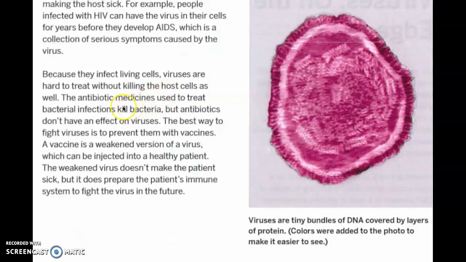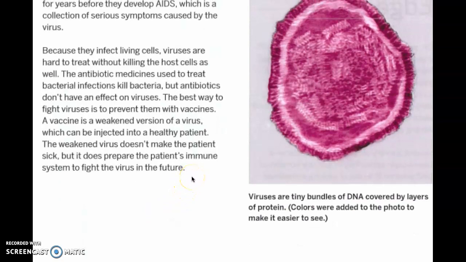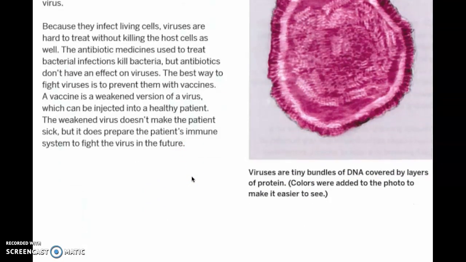The antibiotic medicine used to treat bacterial infections kill bacteria, but antibiotics do not have an effect on viruses. The best way to fight viruses is to prevent them with vaccines. A vaccine is a weakened version of the virus, which is injected into a healthy patient. The weakened virus doesn't make the patient sick, but it does prepare the human's immune system to fight the virus in the future. All right, so focusing on a strong immune system is really helpful for fighting off viruses.